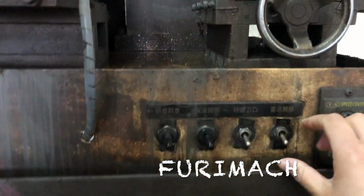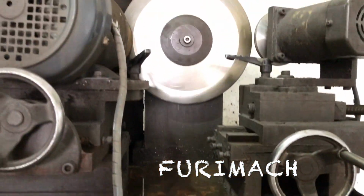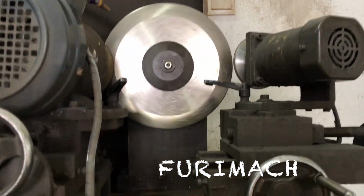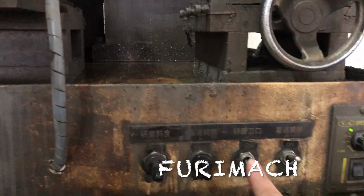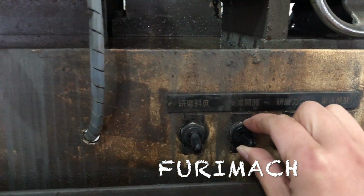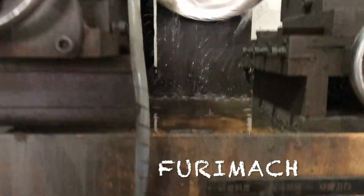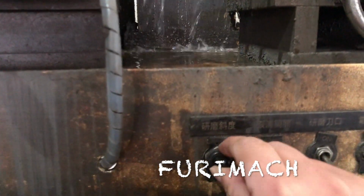Okay, so now first we open the power switch. See, the machine already started to move. And this one is for the right small edge, so no need to open this one. And also open this one. So it starts to spray over. And also this one.